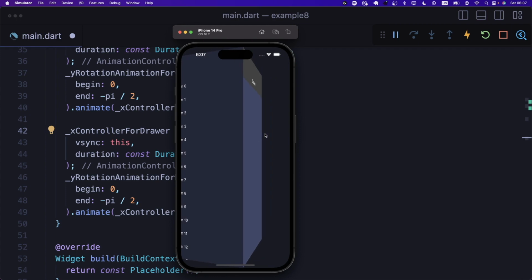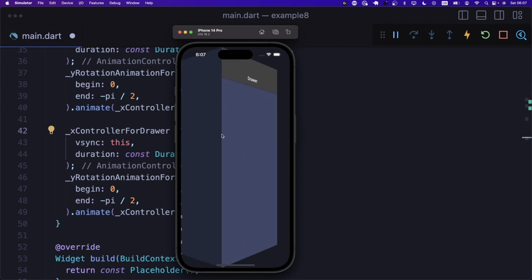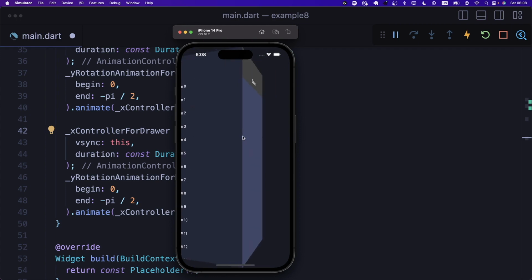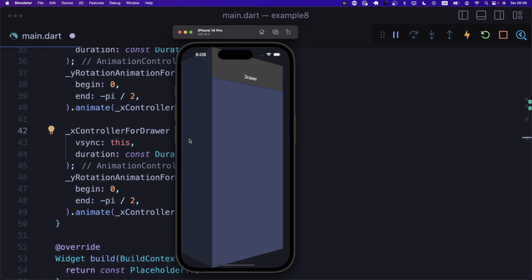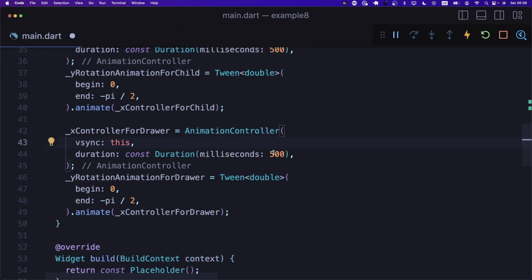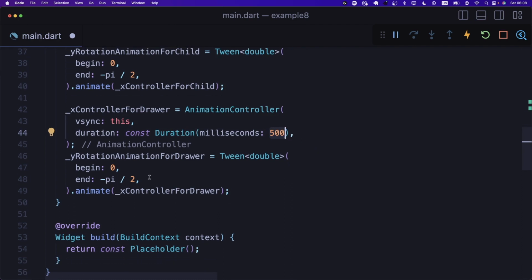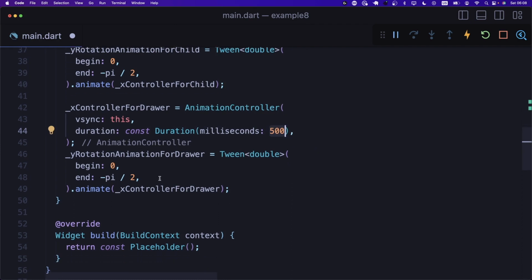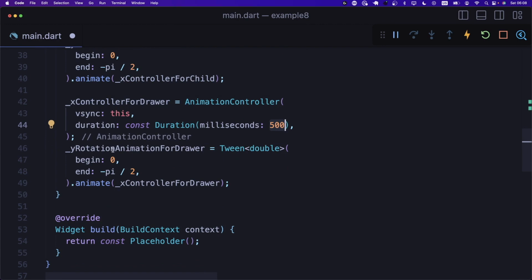And if I go here and then drop it, then it goes to the right, because it feels like you've already dragged this enough to the right that I have to go and show the drawer instead of hiding the drawer. But if you drag it and drop it here, then it hides the drawer. Okay, so that's the duration of that animation. It's kind of a linear animation, all right? Because you can see we don't have any curves in here. Okay, so for the drawer, Y rotation for the drawer.